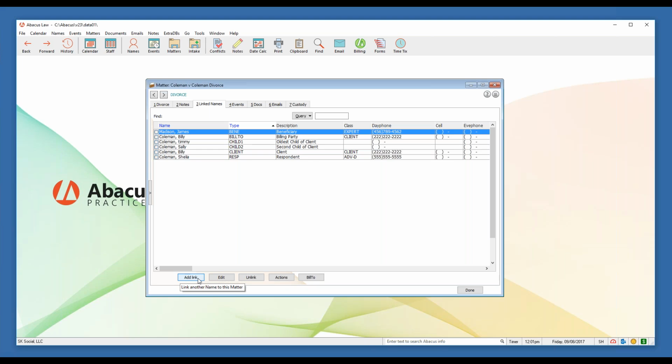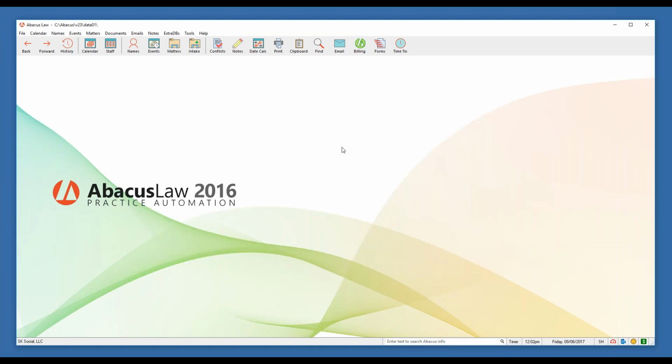That's a very manual process, a lot of clicking, a lot of navigating around. The end result will end up being the same, so that's good. But if you use an intake form, it's a quicker, more efficient process. So jumping into the intake forms, that's the little button on your toolbar that says intake right there.